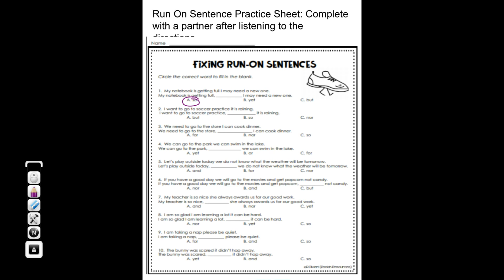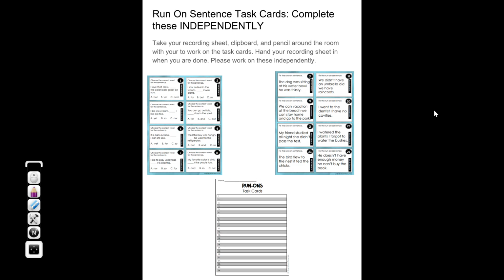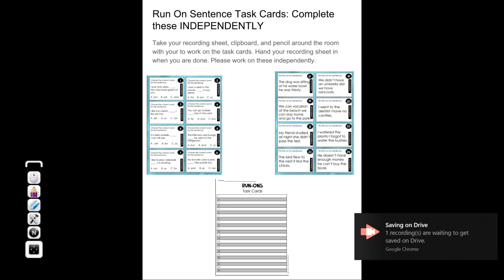All right, so if you're listening to me again, that means you completed that with your partner and it is in your writing folder, and now you are ready for the next set of directions. And again, we have these task cards. I love these task cards, guys. It gets you up, it moves you around, and it's just a different way of completing some practice, okay? Now we have same thing. So hopefully we're getting into this routine now.